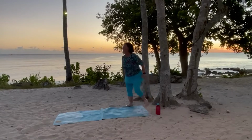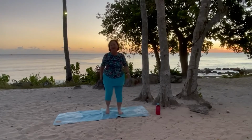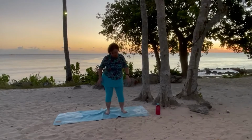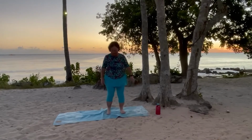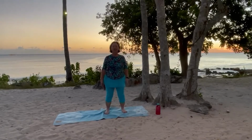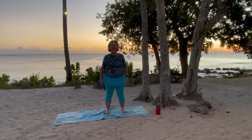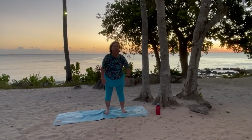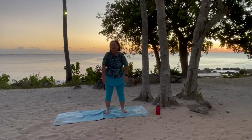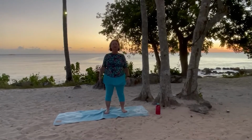Straighten my mat. Shaking it out a little bit. Feeling well rooted if you've got sand underneath your feet. Let's roll the shoulders again, reaching up and forward. Big deep inhales. I hope you can open a window if you're inside so you can get some fresh air, or maybe have this on your phone and watch it and do it outside.